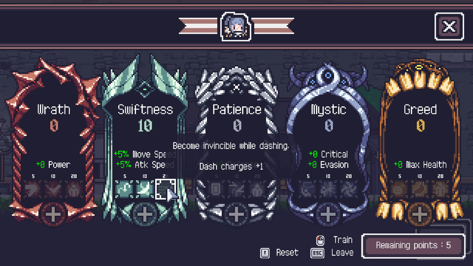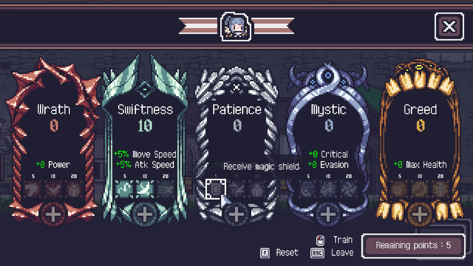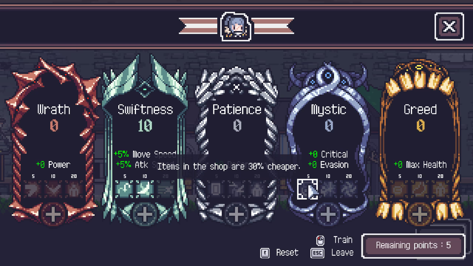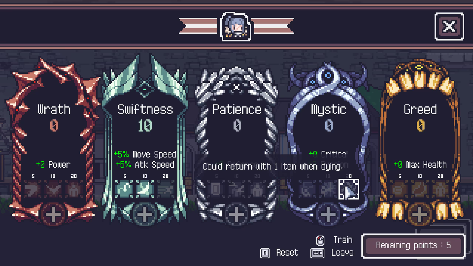5 points. Now, invisible while dashing sounds pretty good. In fact, that's what I was going for. But, defense. Yeah, we may need to start investing in some defense. And critical, also. Oh, items are dropped 30% cheaper. Cooldown of item skills decreased by 40%. And can return with one item when dying. Ooh, that could be nice. I wonder if you get to choose that, actually.